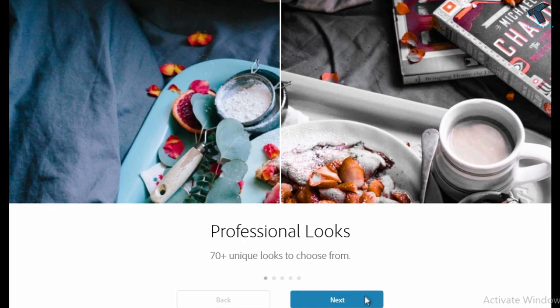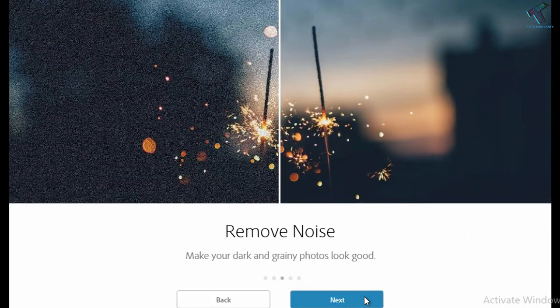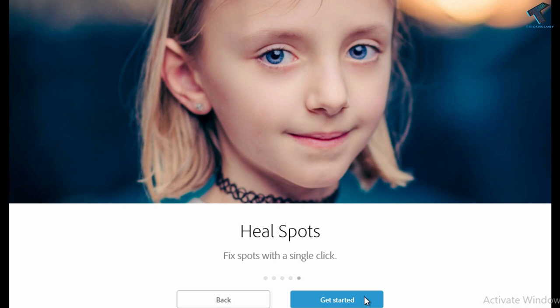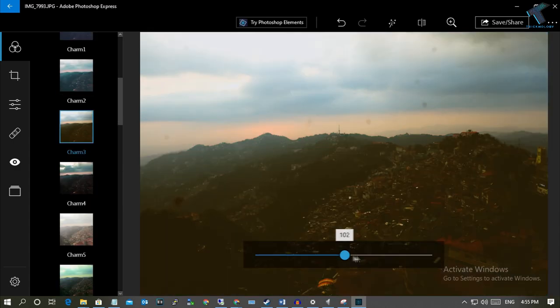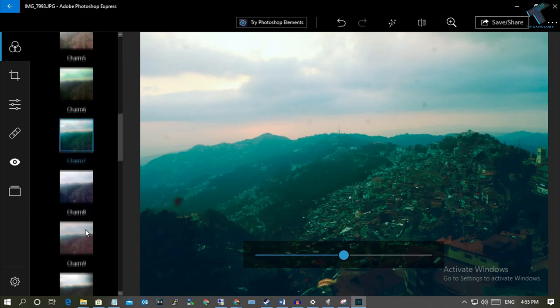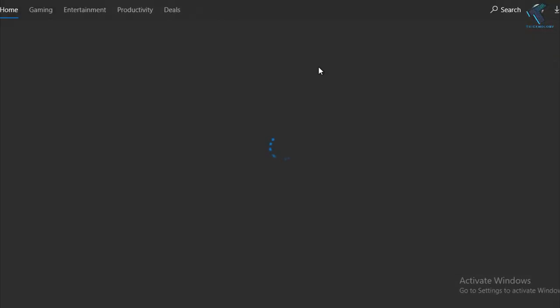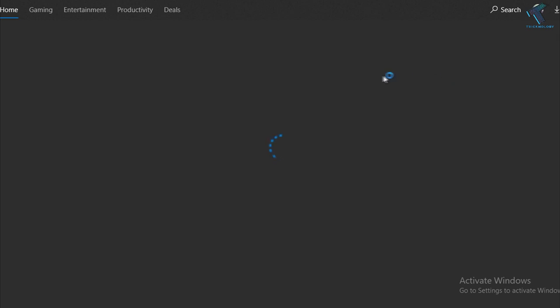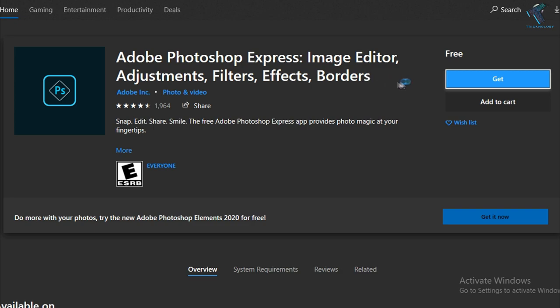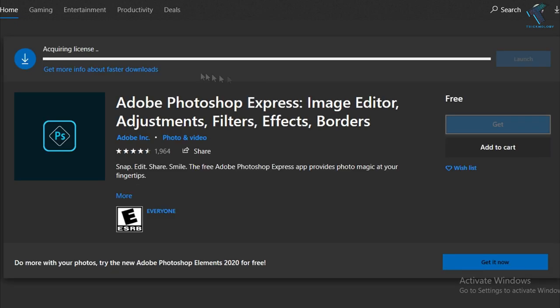Number two is Adobe Photoshop Express. Photoshop Express is a free tool for almost all platforms. It is really easy to edit your photos. This tool has so many features where you can crop, rotate, flip, red eye removal, and lots more. This software is available for iOS, Mac, Android, and Windows platforms. To download this software, I will give you the link in my video description. After you go to that link, just follow my steps.